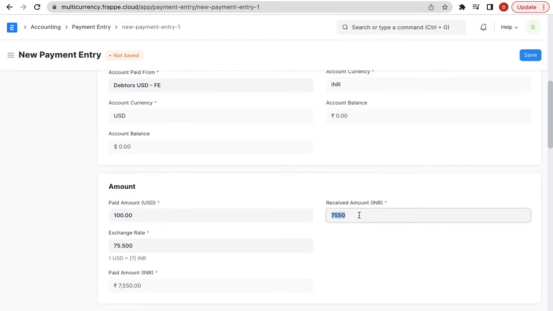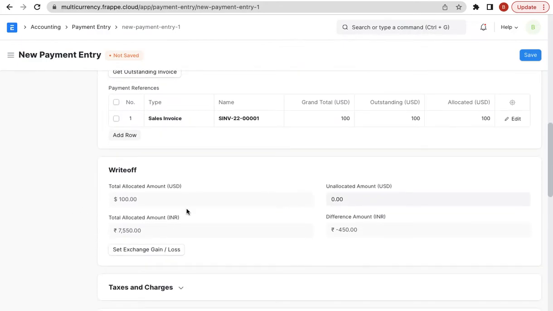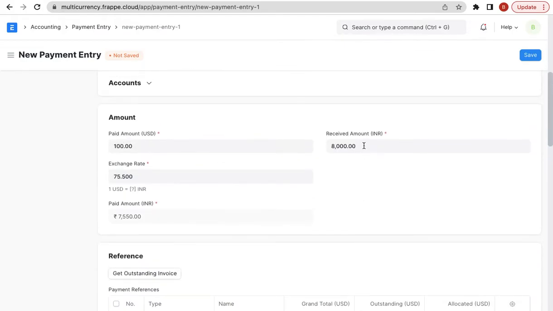So here, basically, I can say how much money we received. When I raise this invoice, it is today, but in the real world, I'm raising the invoice today, and maybe I'm receiving the money after two, three, or even a month. That day, how much money did I receive? So let's assume that I actually ended up receiving 8,000, because one USD is now worth 80 rupees, right? So I enter that here in the received amount. Just for recording, I'll also enter what the exchange rate was.